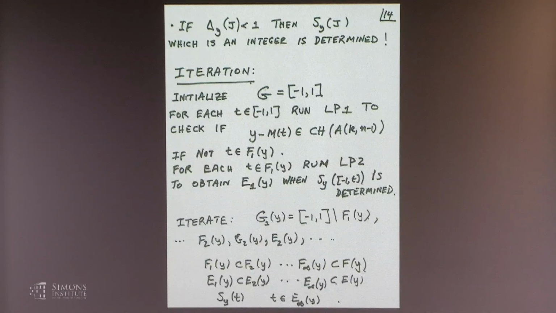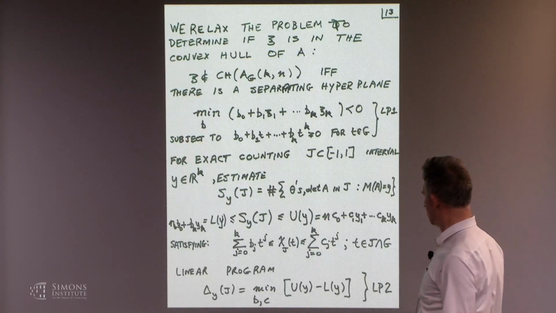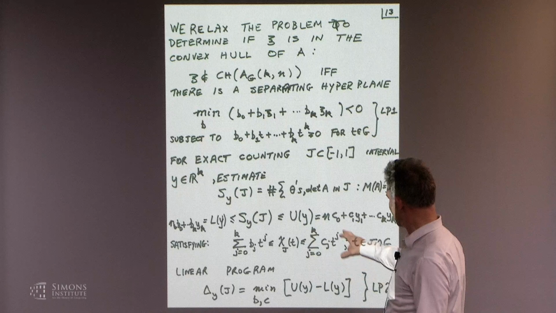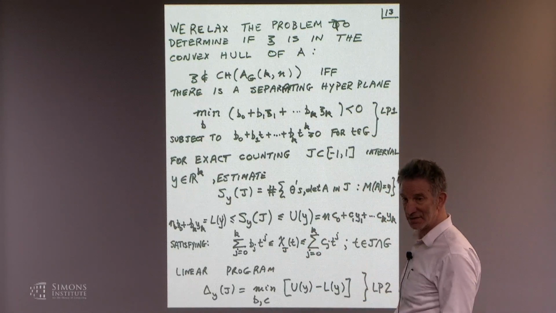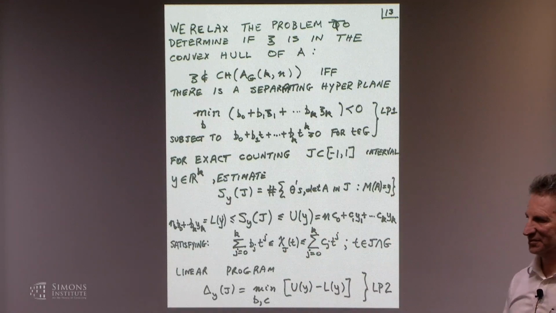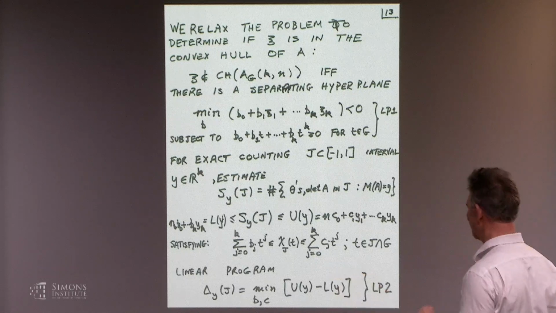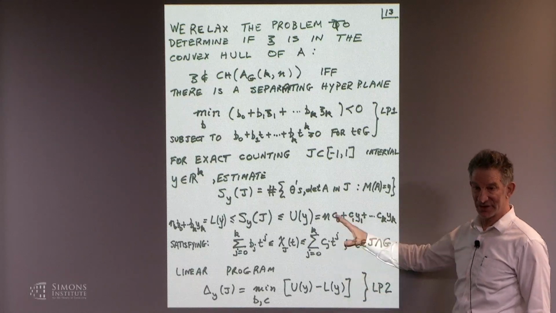These G's are finite sets? Yeah, these G's are going to be sub-intervals, which you learn at each iteration. And it's not a linear program, is it? Because the constraint is not a linear constraint. No, the constraint on the B's is linear for each t. But you have infinitely many. Yeah, but you discretize that. It's not a problem. Semi-definite programming? I mean, there's some very nice Hankel semi-definite programs. I'll get to this Hankel in a second. Okay, so this is a linear program. It's just got infinitely many constraints.